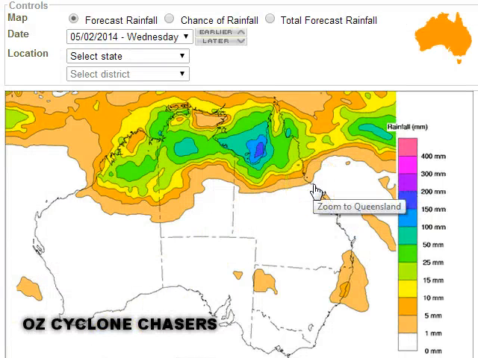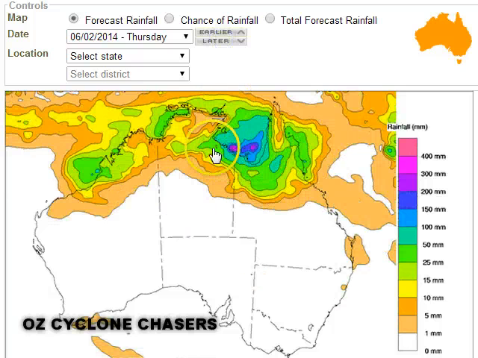Well, tomorrow's rainfall pretty well on the Queensland coast is confined to north of Townsville, with some of the heavier falls north of Cairns. We have some very heavy rain on the West Peninsula. We also have some very heavy rain over the central northern parts of the Northern Territory, pushing into the Kimberley region as well. The top end coast still looking at moderate to heavy falls.